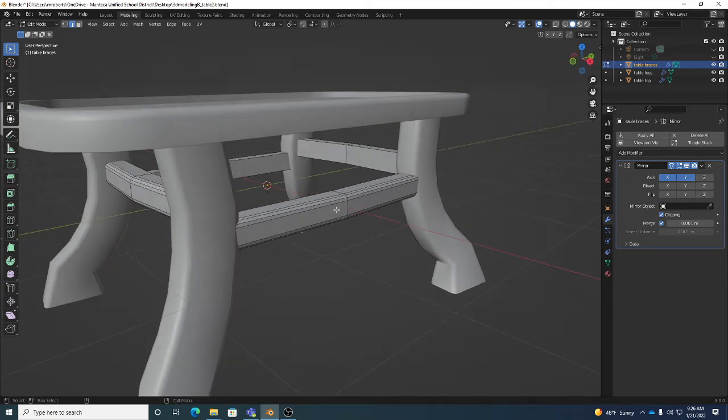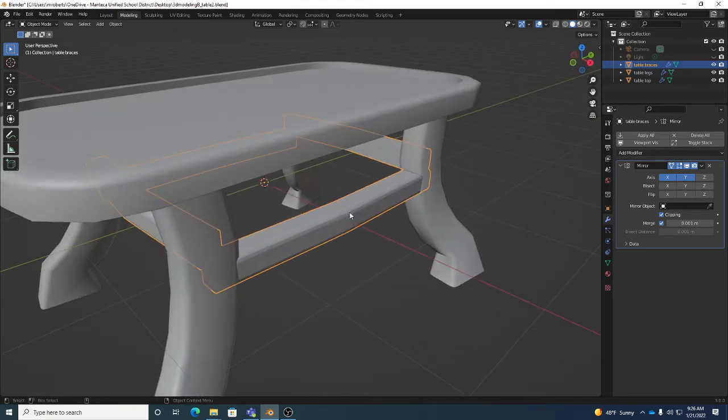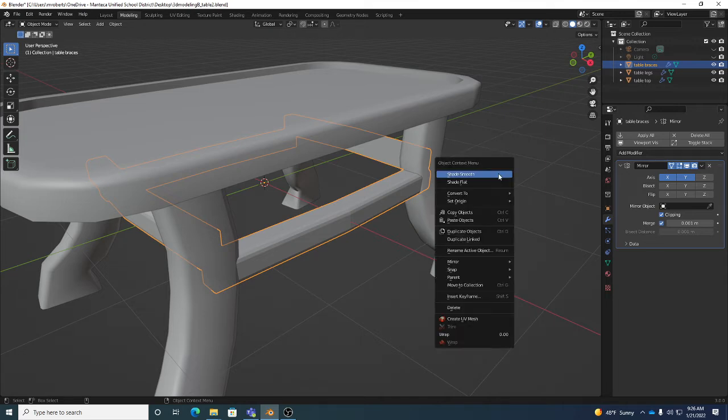Now, if I go to 4 for object mode, you'll notice I have that faceted shading thing again, right? Remember, that's right click. If you right click, not left click, remember there's a right mouse button, and you should try to get used to using your middle finger or ring finger for that instead of your index, right? You actually should hover your index finger over the left mouse button and then your middle over the middle and right mouse buttons, right? Because that'll work pretty well for it.